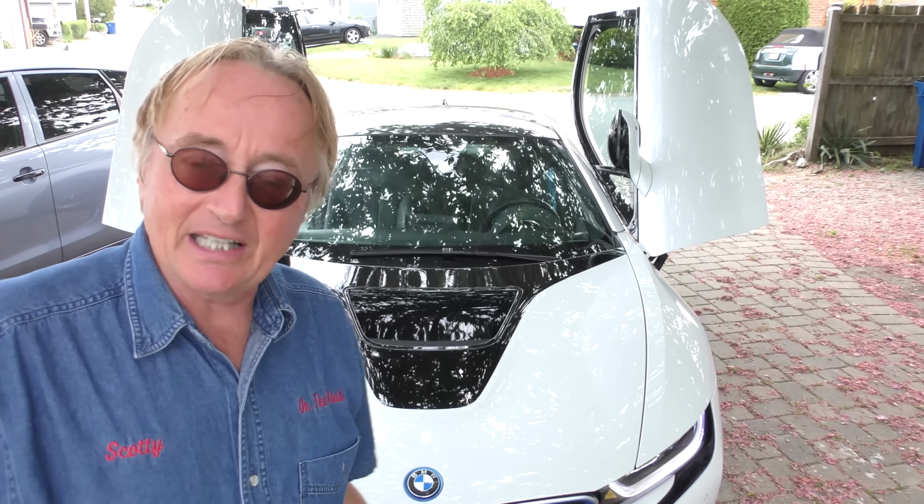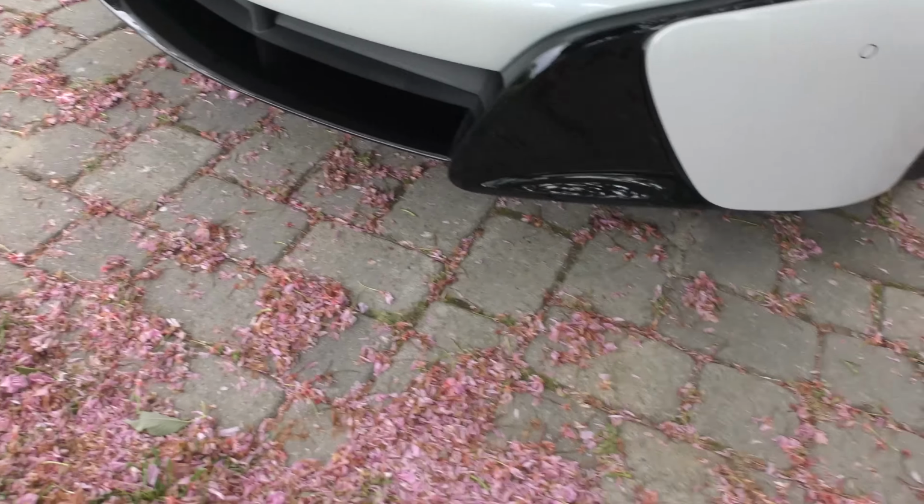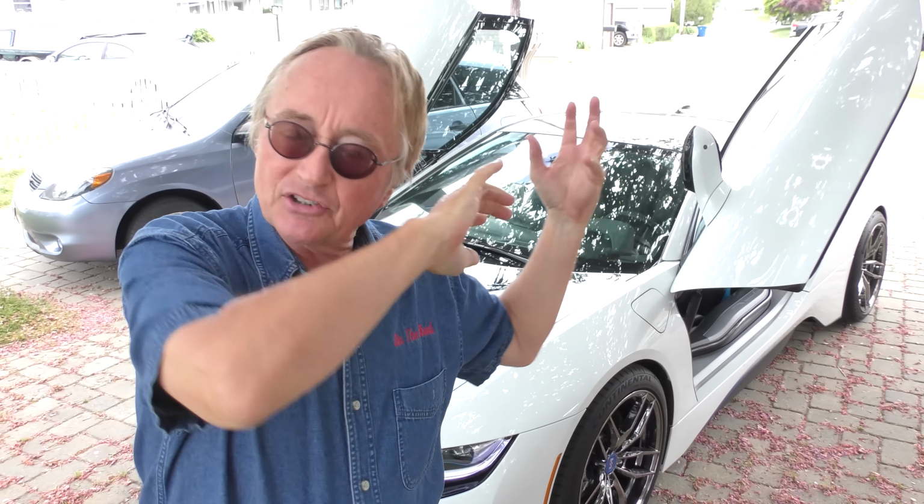There's nothing cooler than these gull-wing doors. When you make your entrance to the Academy Awards or wherever you're going, you want something unique that's a scream to drive, and you've got the money. Hey, and of course it's got oodles more technology. It's got all that adaptive lighting when you corner, and since it's a plug-in hybrid, you get to use a level 2 charger. 2.5 hours you can get a full charge on it. You can plug it in at your house overnight too if you want. It's not a gigantic battery like in a Tesla that you really have to have superchargers to do any type of time in it, but then again, it doesn't have the weight or the expense of a super heavy battery.